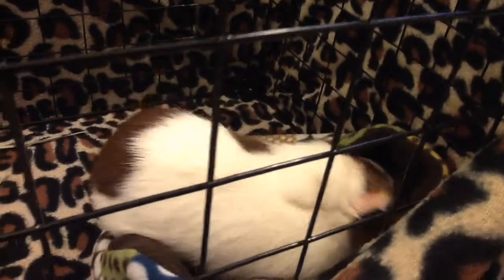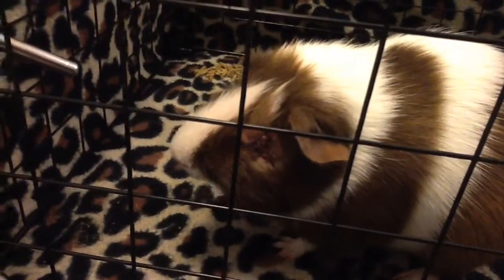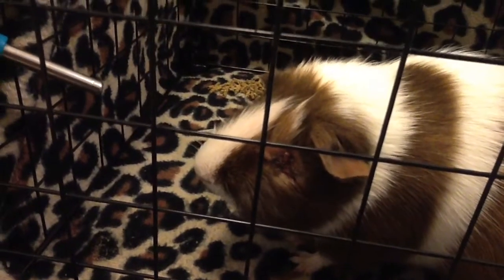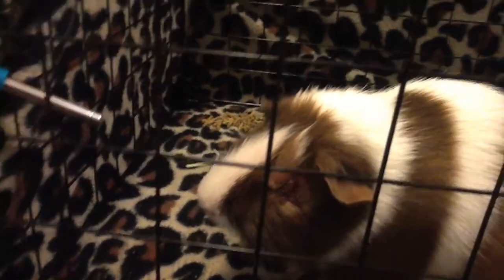So, anyway, as soon as I found that his eye was this way, I immediately got permission from my principal and called the vet for an early appointment. My co-teacher graciously covered class while I headed to the vet. The vet took one look at him and said that they would have to remove the eye. I did some previous research before I left, and I assumed that was what was going to happen, so I was ready for them to say that.